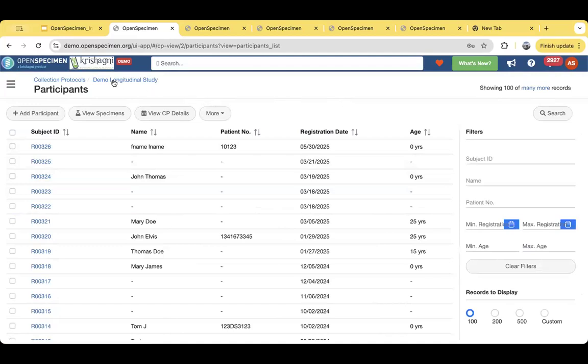So now you've done all the configurations. You created the study, you created the containers, etc. Now you're ready to collect specimens. The previous actions would all be done by an administrator, whereas now when you're actually registering the patients, etc., you can think of yourself as a technician or a supervisor, whoever has access to do these kinds of things in the lab. So what is the first step, right? The first step is to register a patient.